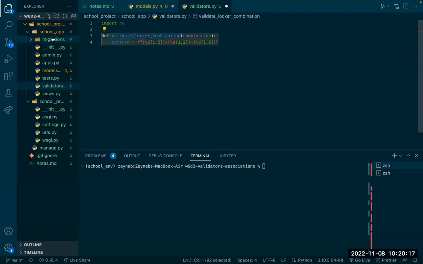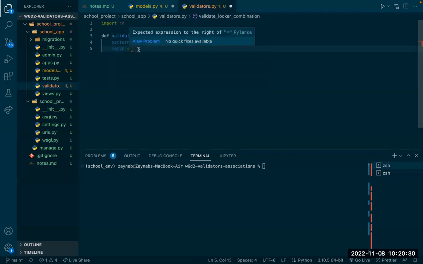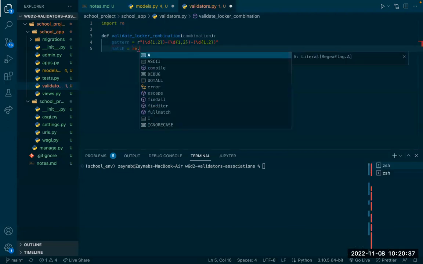So this is my pattern for my combination, and that is the only thing that I want to allow. I'm going to see if my combination matches this pattern. The way to do that is, RE is the regex library.